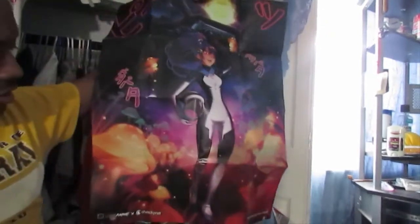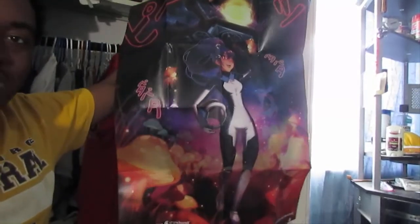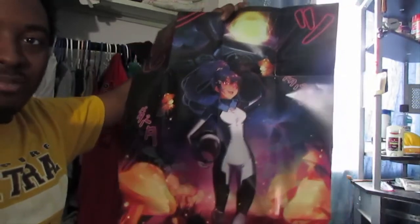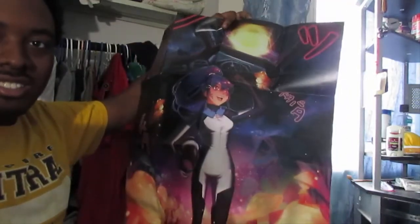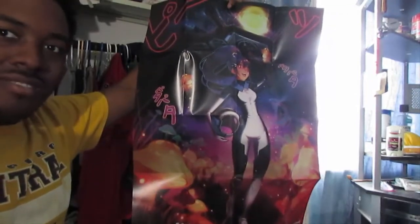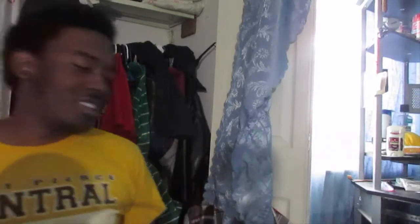Bam! Hopefully, it's on the shot. Hopefully, the light's not too harsh on this, but it looks really awesome. Okay, so on the back, I won't be pulling up this time because it would be too long and kind of tiring.